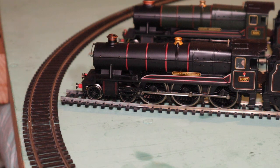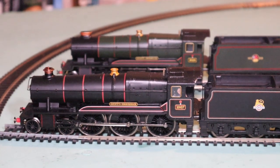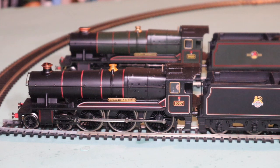Now what we're going to do, we're going to have a quick change of points. And we're going to run the County of Monmouth. And you're going to see the differences between the two. So probably the main differences, obviously, is the livery. Move into there. Lined black, lined green. Single chimney, double chimney. That's the two main differences.